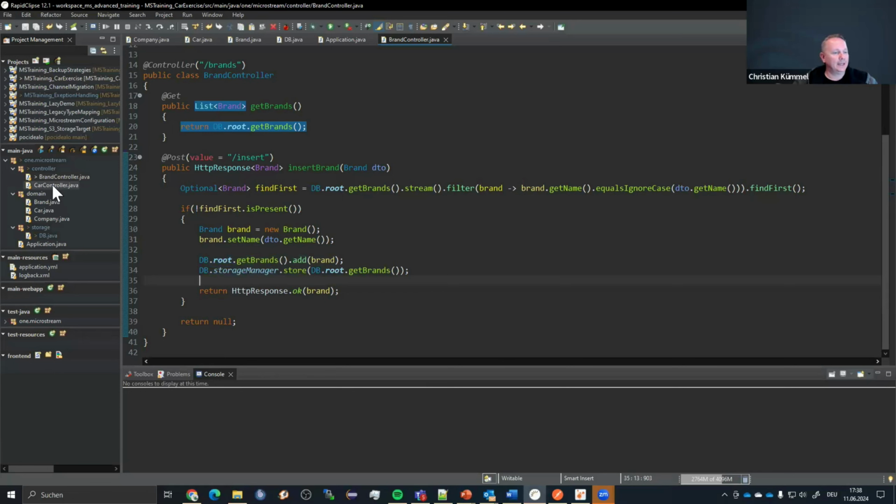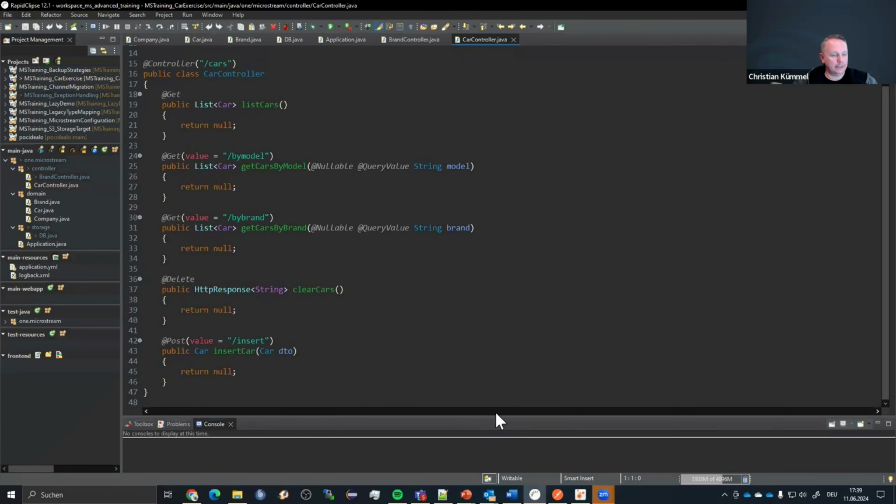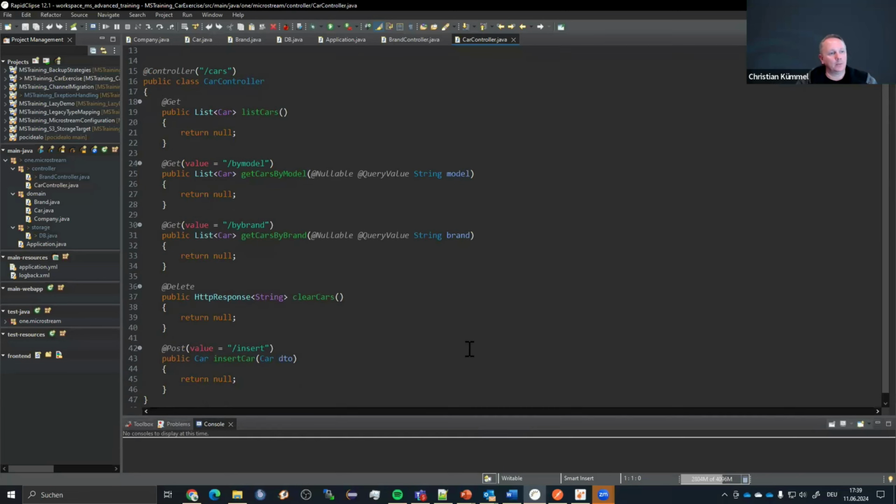Okay, let's move on to the car controller. There are way more elements in it, but no worry. Mostly I will copy and paste the stuff just to save a little bit of time at the end. It's the same as the list of cars, so there is nothing special, and you could also copy it if you visit the master branch on GitHub, for example. Then you will be able to copy the code with me. That makes things a little bit easier, and I will explain it a little bit at the end.